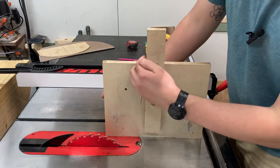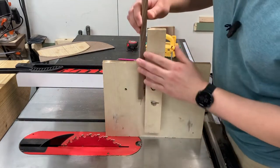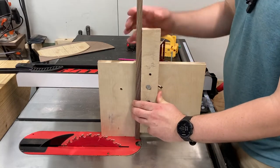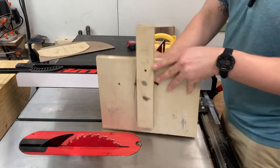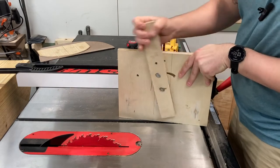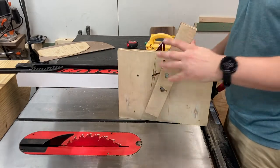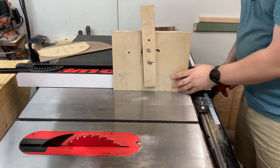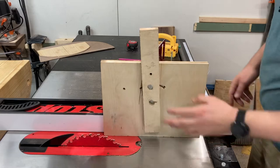It essentially has a fence here that you can put your workpiece on to hold it at the angle you want and safely run it over the blade. On the back end, I have some knobs that you can loosen to adjust the angle to cut different types of bridle joints. So this just slips over the fence and I slide it in place.